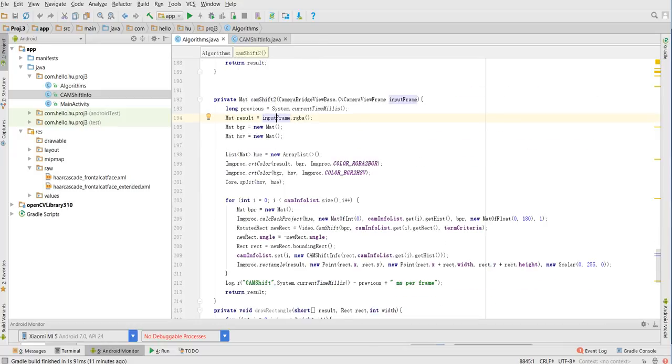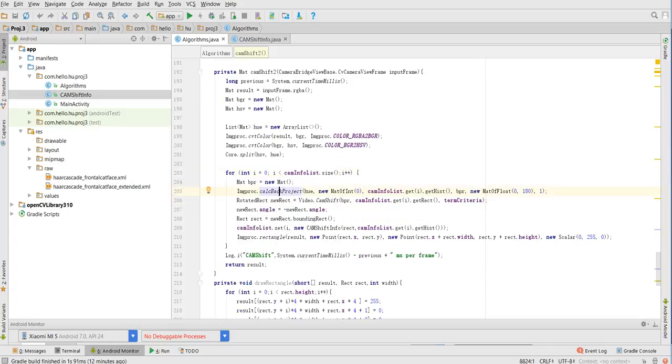Here I just input the RGBA color image, and I make another HSV image, and I calculate this time for each frame in the list. I want to calculate each of their cam shift value. So there is a for loop, and the first thing is that I calculate the back project, and after I have that value, I can do the cam shift.